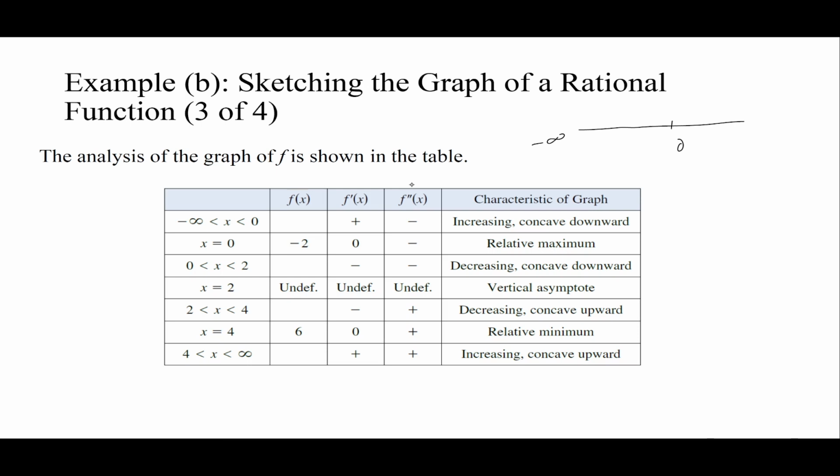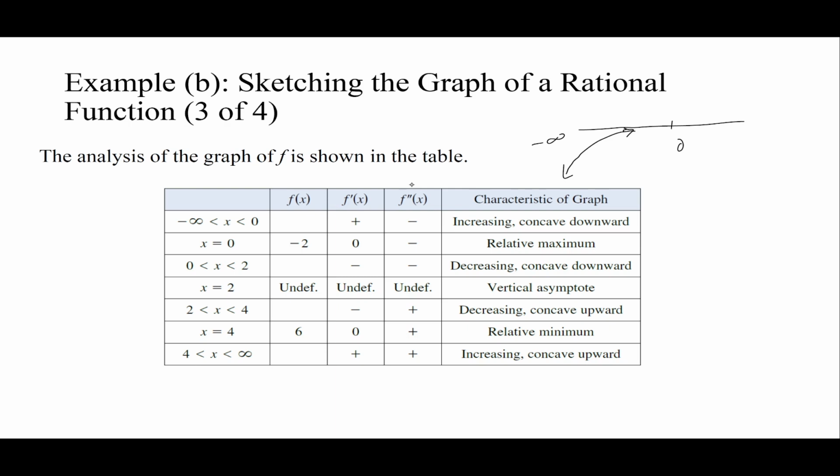What about whether the function is positive or negative? We don't care about that for now. So it's increasing and concave downward. Something like this, increasing, concave downward. And I'm not saying this is a negative value, I'm just giving you the nature. It's increasing but concave downward.